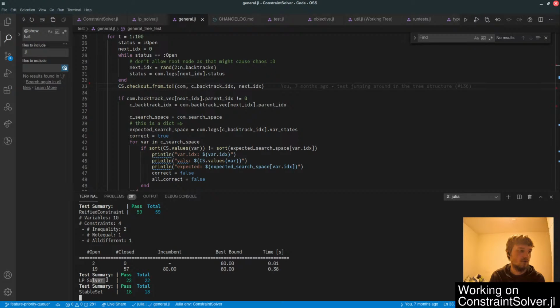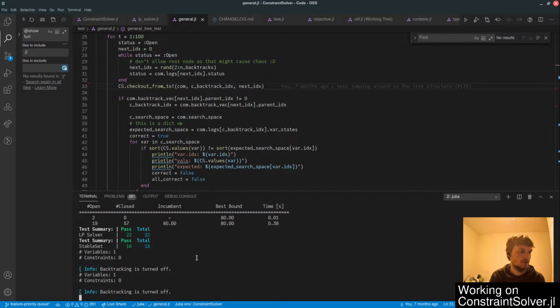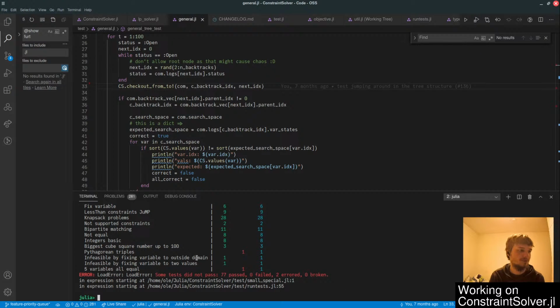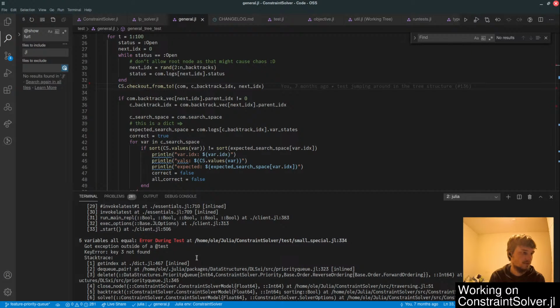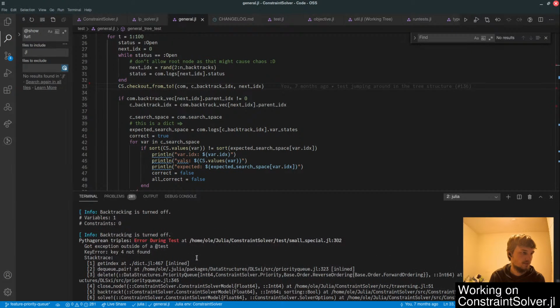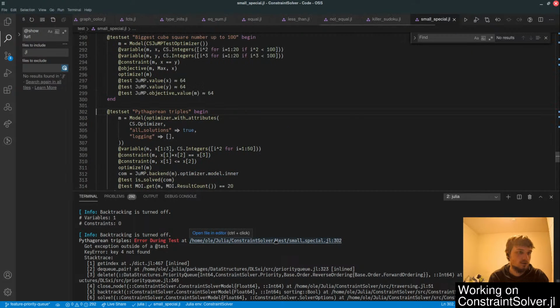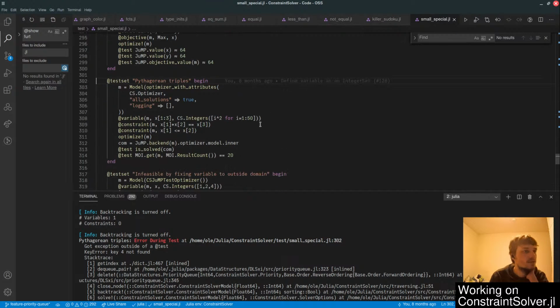Oh, I think this is where we failed. Oh, this is looking good. No, Pythagorean triples. Oh. This is actually a real problem, it seems like.